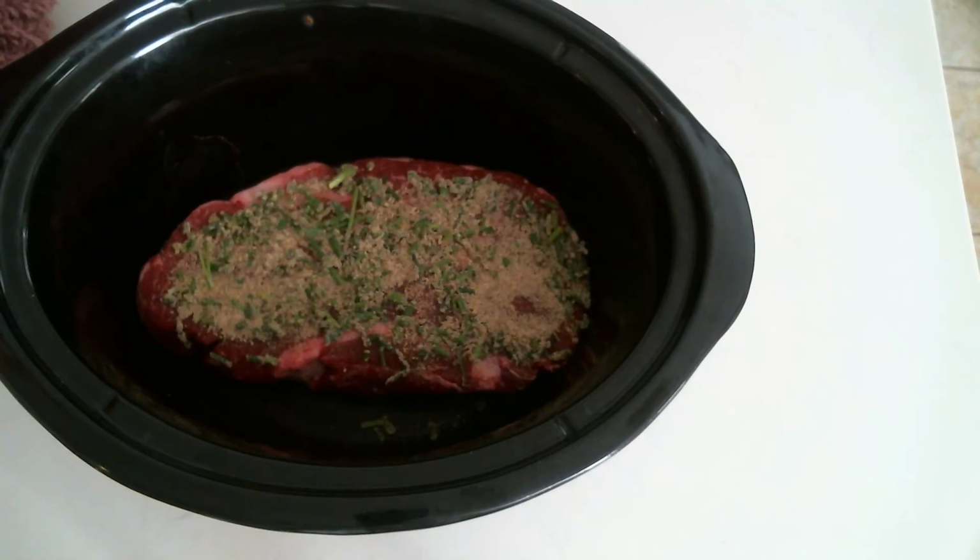Instant Pot, you could cook this on high manual pressure mode for 35 to 55 minutes. Big time range there is going to depend on the size of the beef roast that you're using. If you cook it and then after 40 minutes you put in the meat thermometer and it's just not as cooked as you'd like, you can of course put the lid back on and continue to pressure cook it that way. So there's the 3 cooking options.